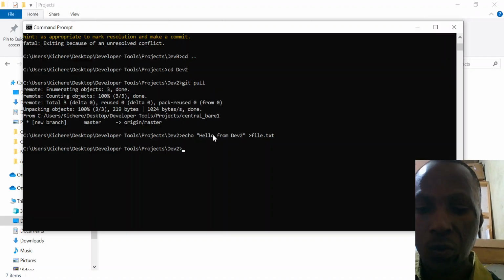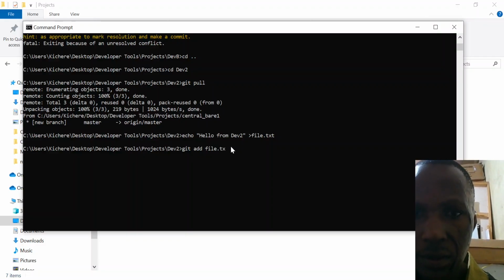Then we add the file. I wanted to name it file2, but let's keep on using the same file for developer2.